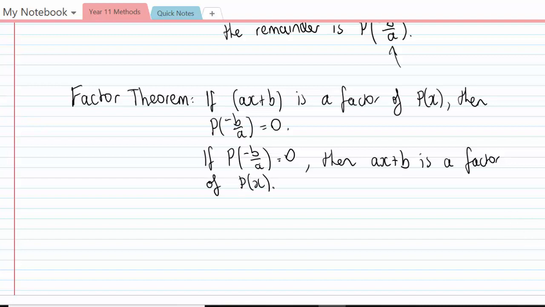Now this is really handy for when we actually get to doing the factorizing, and this is something that we use pretty extensively. So anyway, I'll leave the video there and we'll have a look at how to factorize in the next one. See you then.